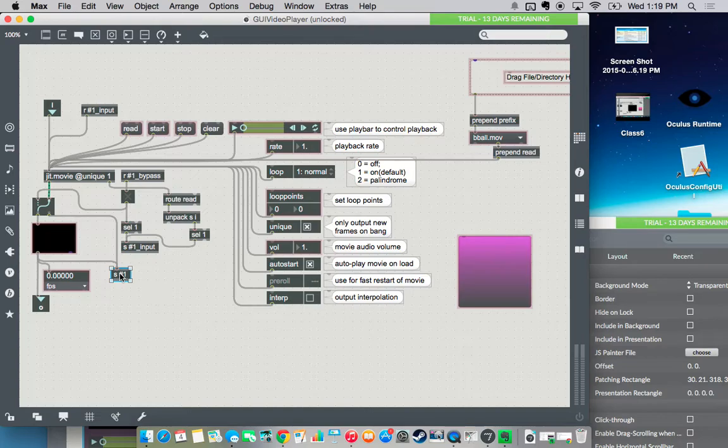So if I put the argument as channel 1 or channel A, then it will say send channel 1 or send channel A right here. Up here, it has channel A input, because that #1 gets replaced with the symbol channel A.